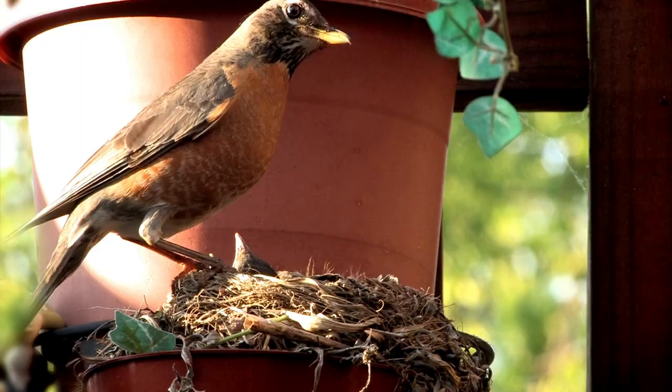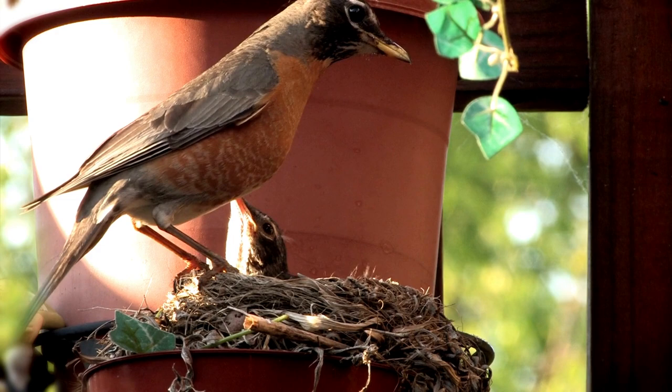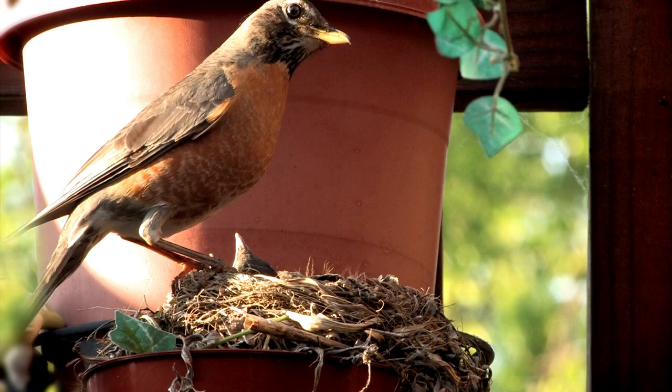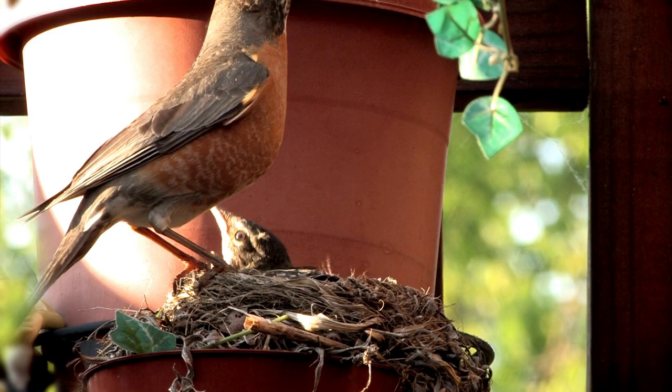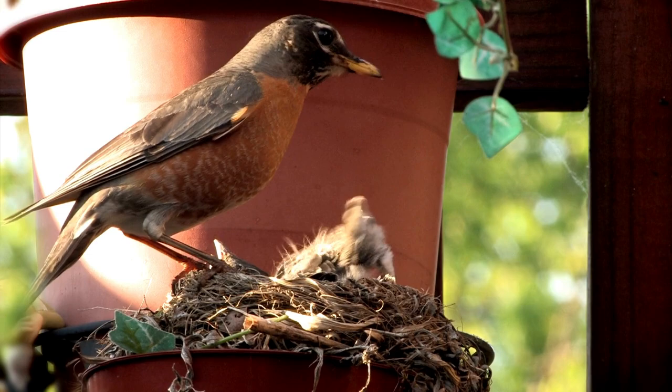4. Install a protected nesting ledge. You can use a tree, a wall, or a fence to attach a nest ledge. A bare, sturdy pedestal with low sides to safely secure the nest and a basic roof to protect the mama bird from predators and poor weather will become a prime option for a bird looking to build a nest. However, you must remember that a robin's nest can be relatively large, so a square of 12 inches provides a spacious platform and becomes necessary if you want to attract this bird specifically.